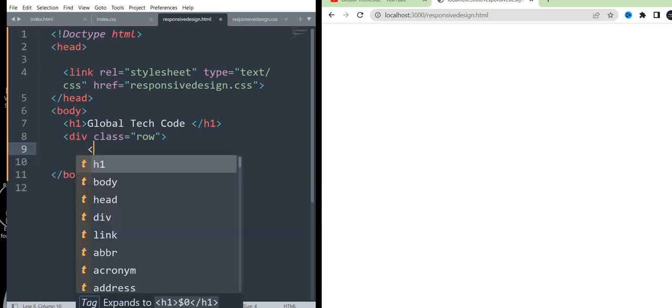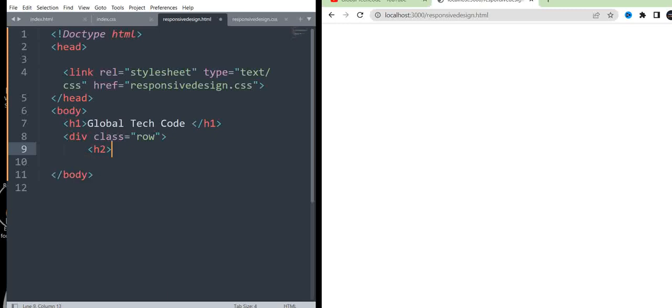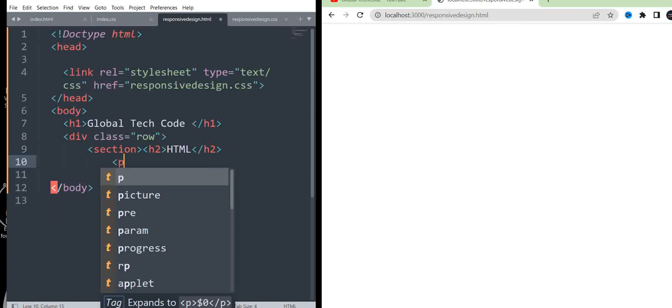Then inside the div, I'm going to give a subheading and sections also, and paragraph.